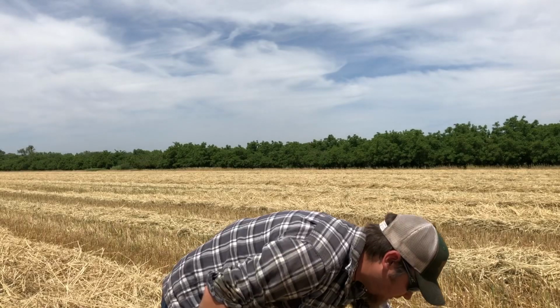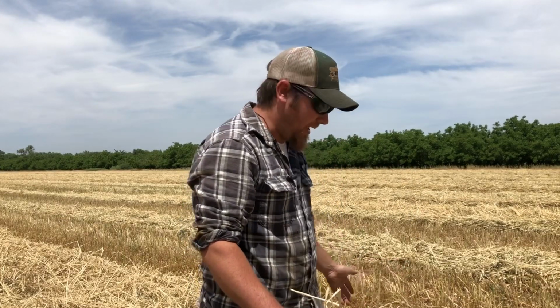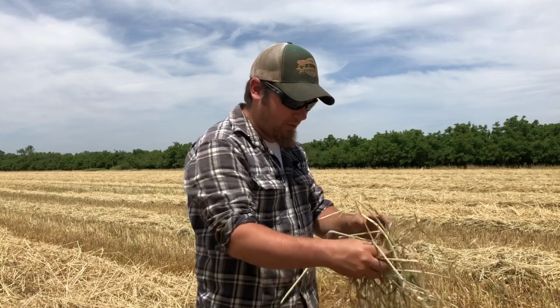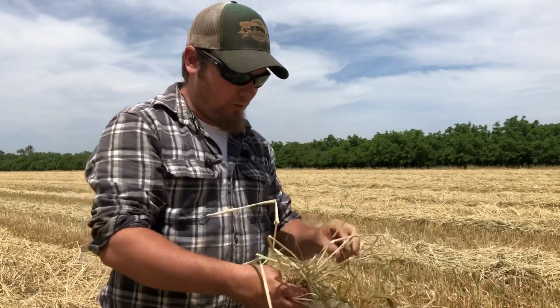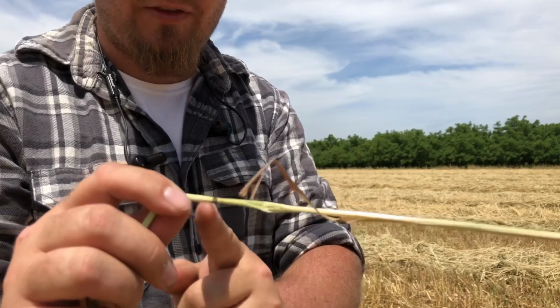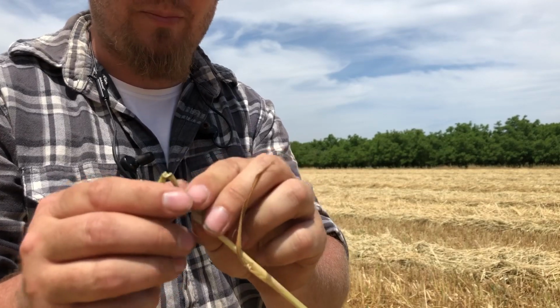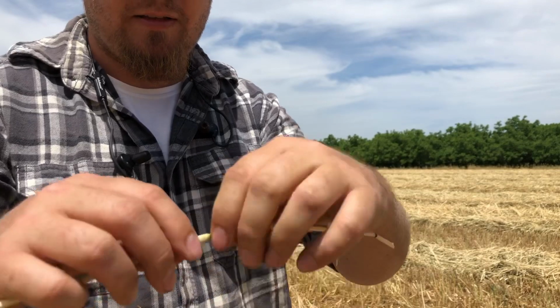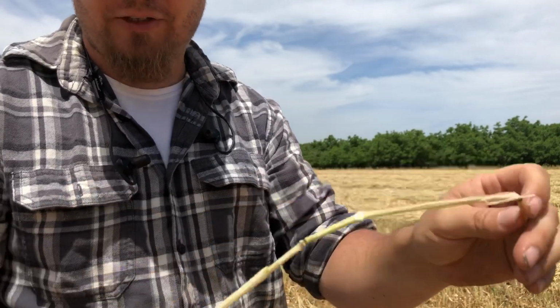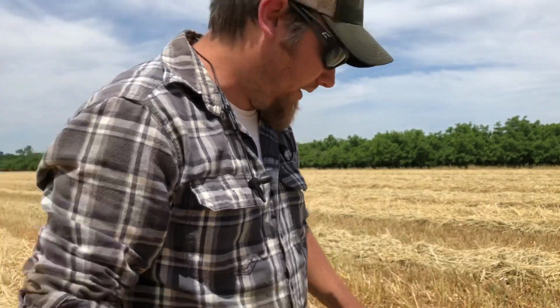Before I get started, I just wanted to take a look at the hay and show you guys what I look at to determine if it's ready to bale. The first thing is you want to take a sample from a heavy windrow, because the light windrows aren't really going to tell you what you need to know. On these stems, you got this knuckle here, or we call it a knuckle, I guess it's a node. You want to see when you bend it, does it break or does it just bend? If it breaks, then you know it's ready to go, like that. And if it bends, then you know it's not quite there yet.